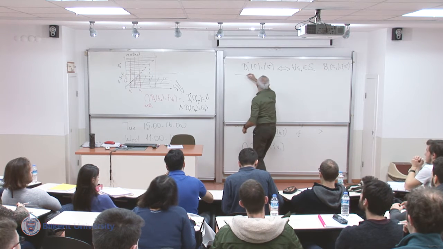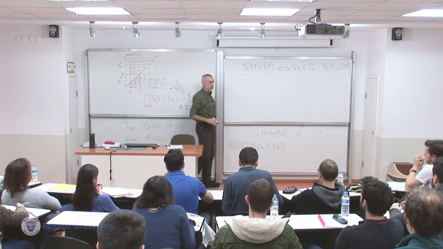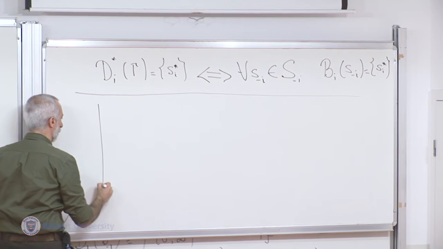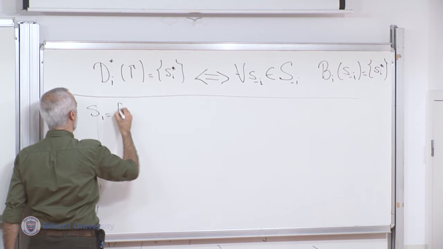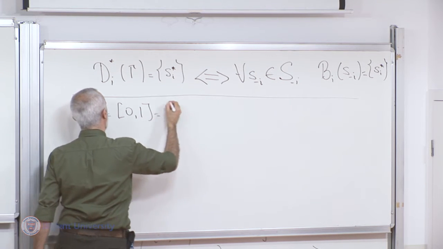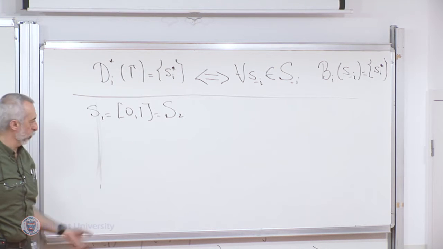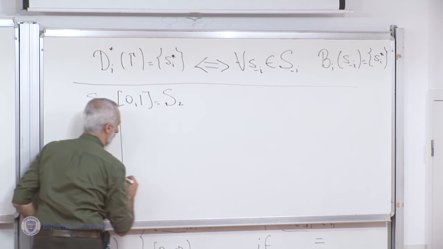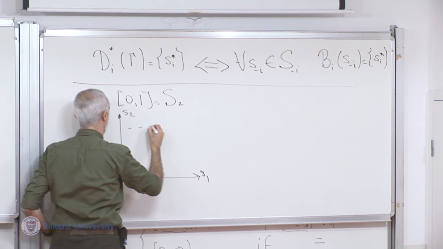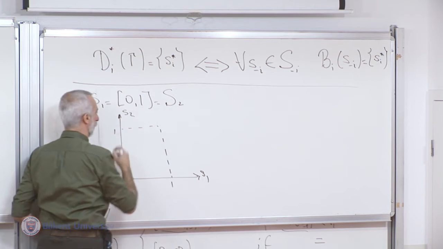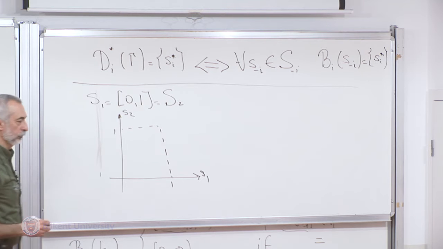Well, let's do some examples. Let's leave the second price sealed-bid auction aside for a minute. Let me give you some games. For the sake of simplicity, let S1 be equal to the [0,1] interval, and let S2 also be equal to it. Again, when I say they're equal, we're abusing language here. Let me give you some examples and you let me know what the situation is.